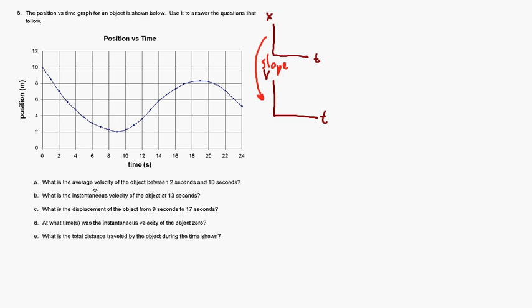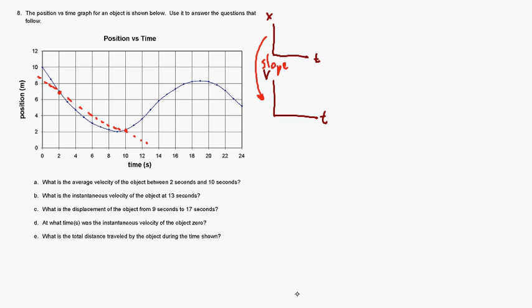Okay, so to get average velocity of the object between 2 seconds and 10 seconds, we are going to take the slope of something. As it so happens, we're given two different points to look at, 2 seconds and 10 seconds. And that's your little key. Since you're looking for average velocity, you're looking over a region. And so you want to look for what happens at 2 seconds and 10 seconds. And then you pretend there's a line between them. I'll sort of dash it in. Okay? So this is our line. Pretend that's a straight line.